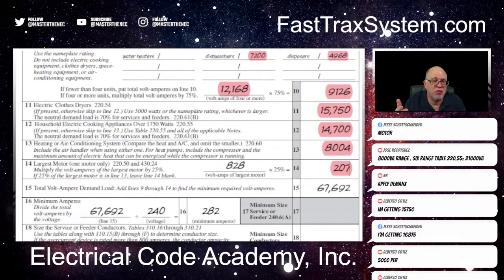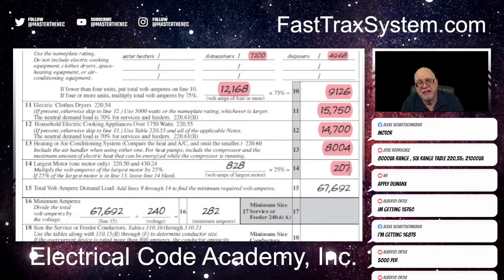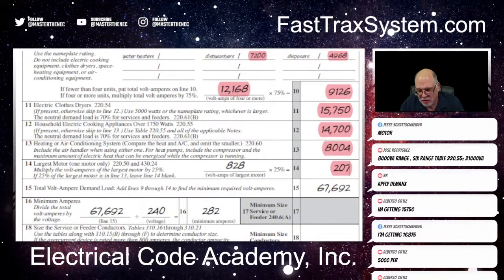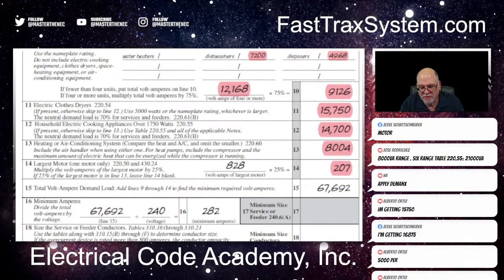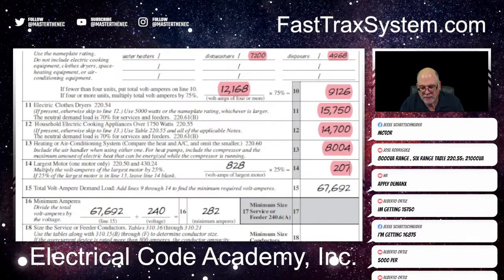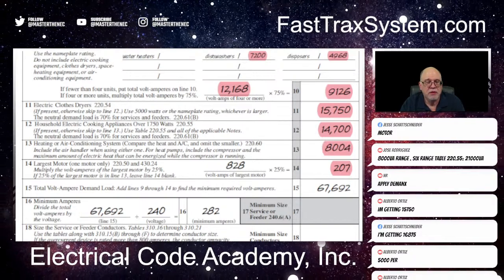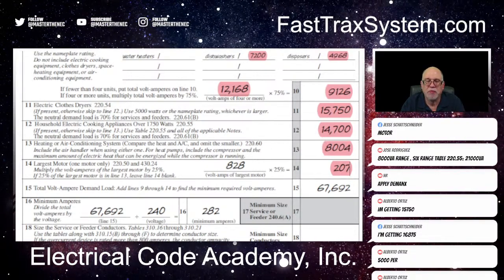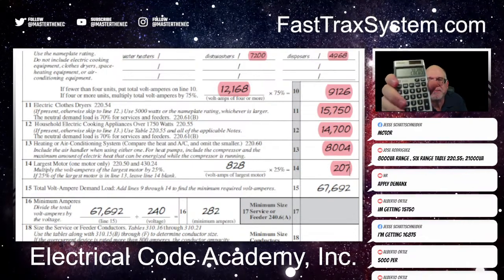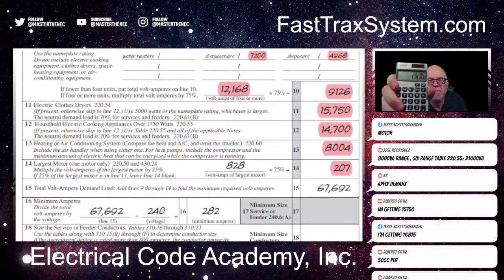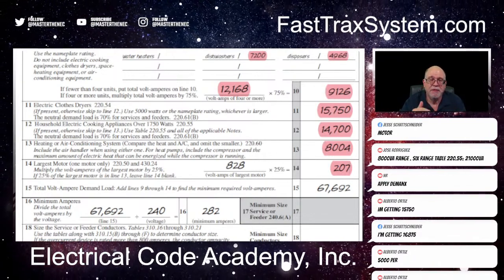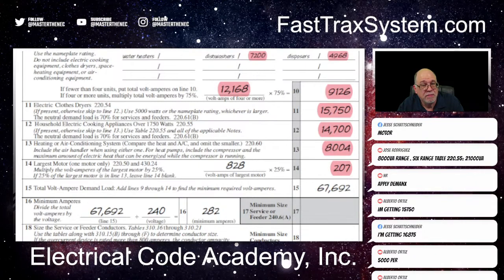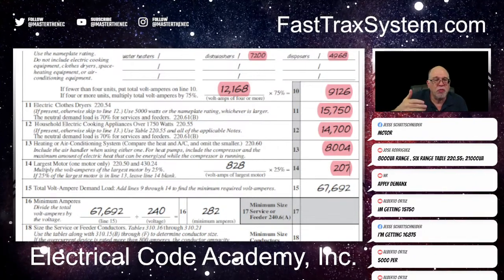67,692. And then, as you would normally, you're going to divide that by 240, because that's what we're working with. Remember, it was a 120/240 volt application. So we're going to divide 67,692 by 240, and that equals what? 282.05. See that? Boom. Got it? All right. So with that said, that's our answer. That's our neutral's minimum amperes.